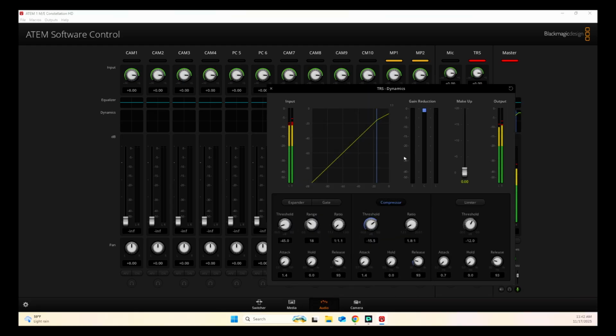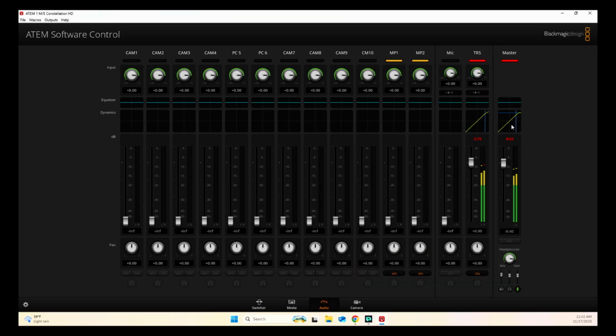they're all in here. You will probably notice I've put the gentlest of compression on this TRS input, and then again on the master, because we don't need more than that, because this church has the C4 live stream processor, and the C4 live stream processor is doing all of that work for us. Really, the thing you need to worry about here is distortion.